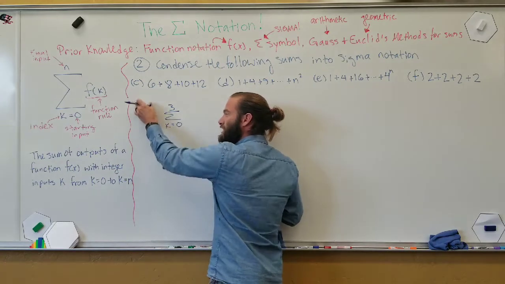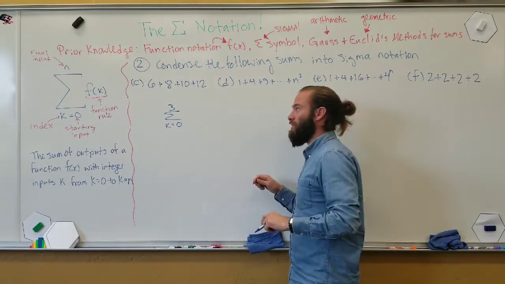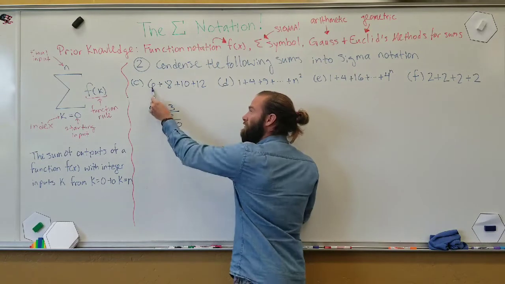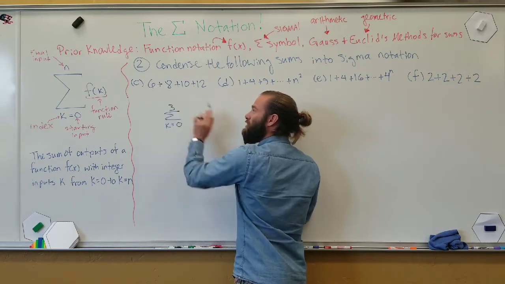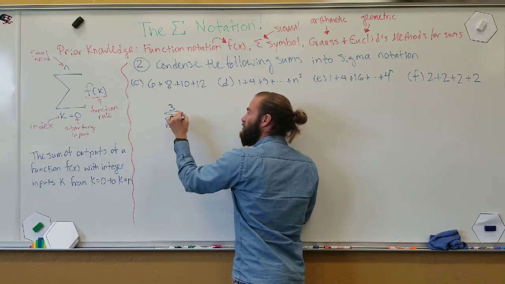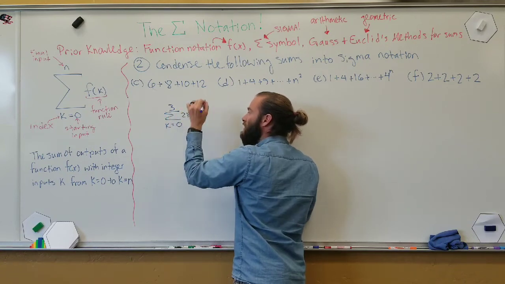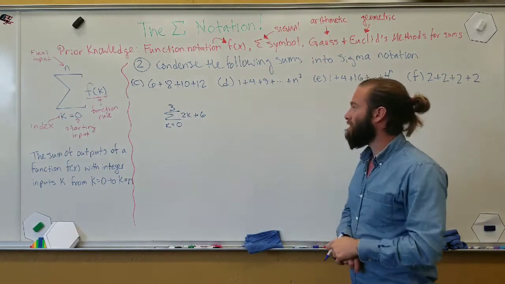And if you want to list inputs and outputs like we did before to help you work through that, that's also okay. But if you notice we're starting with 6 and we're adding 2 each time, we can just do 6 plus 2k or 2k plus 6, and boom, we're good to go. If that makes sense, right?